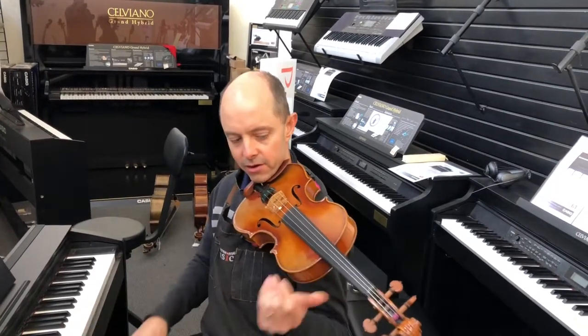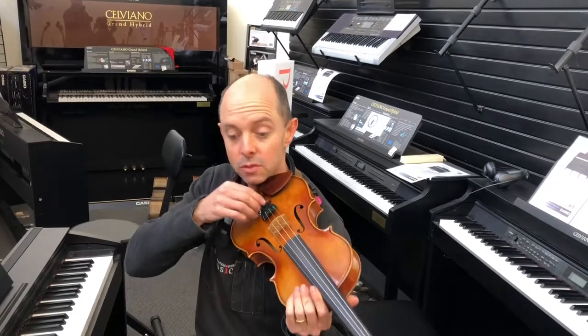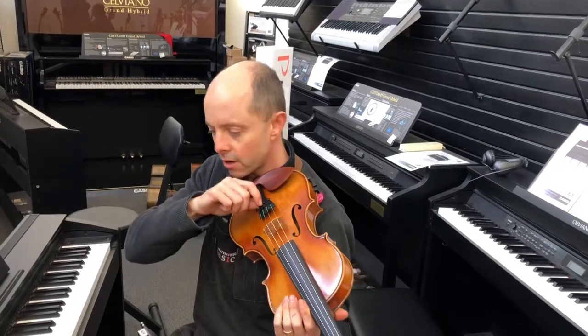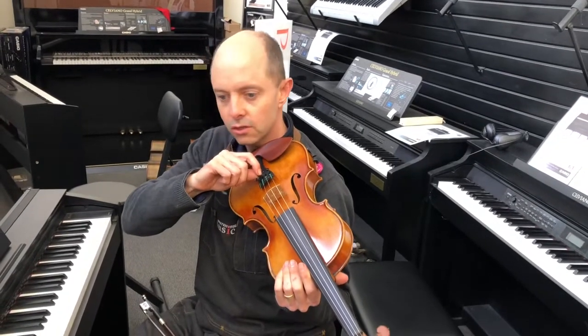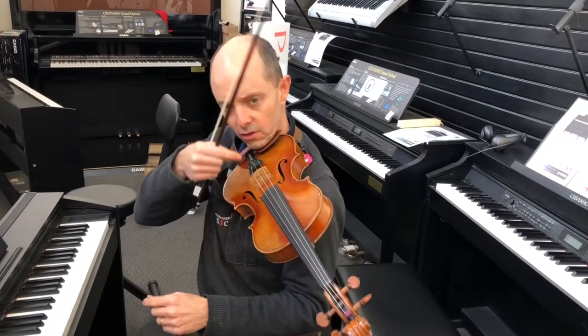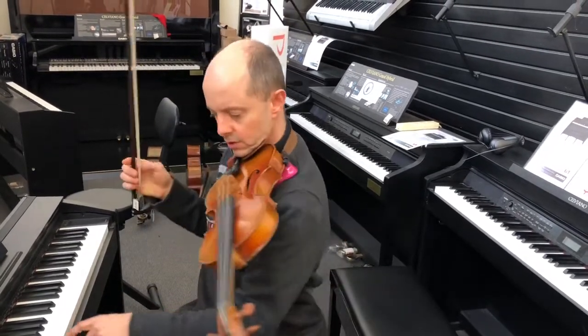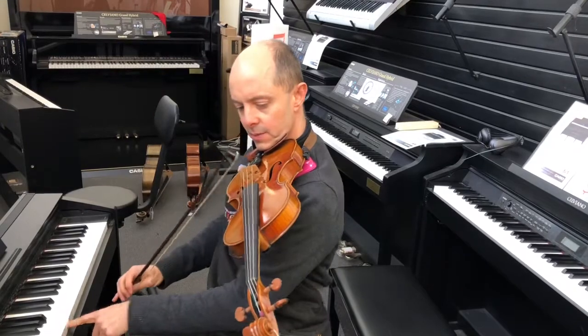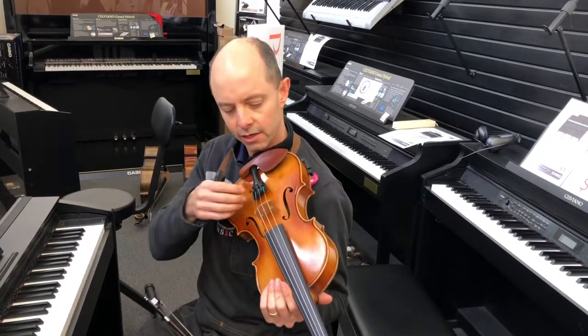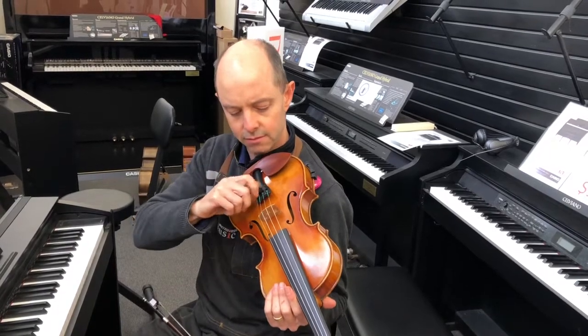Okay. Now, one way that you can bring your violin note up to the piano note is, well, to bring the note higher, you need to turn the fine tuner clockwise. So maybe you could do it one turn at a time. So now that I've turned it clockwise one whole turn, I'll play the A note on the piano. Still a lot lower on the violin. I'm going to try 2 turns on the violin.